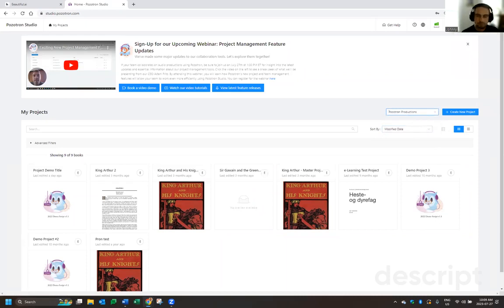The nice and unfortunate thing about development is it's very iterative, so we can't be 100% perfect with the first release. If you do have feedback on this or any of the other tools, please shoot us an email, again hello or help@pozotron.com, and we'll take that into account and add it into our future release plans.